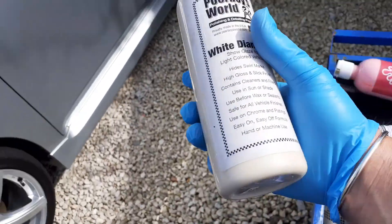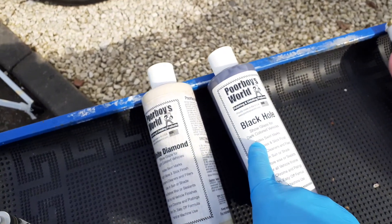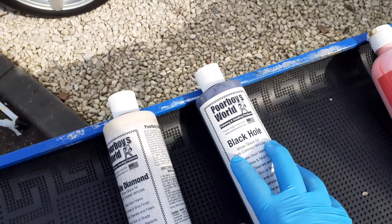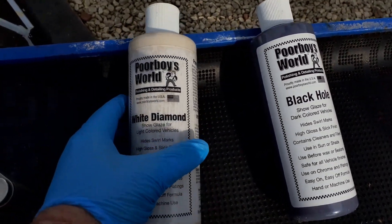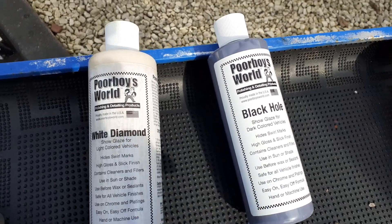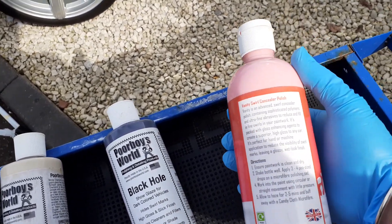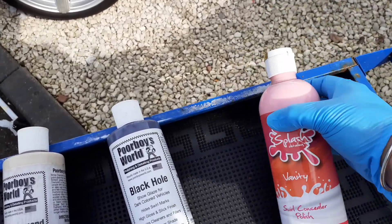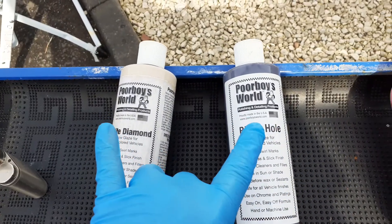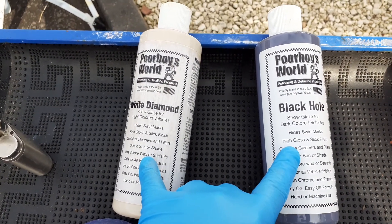Let me show you what I'm going to be using today. I'm going to be using Poor Boys White Diamond. Glazes in general — Poor Boys do colour-specific versions: White Diamond is for light colours, Black Hole is for dark colours. You can use either regardless of colour; the filling properties will always be the same. It's just that Black Hole would be better suited for darker colours for gloss enhancement. And just to throw in a maverick, there's also a swirl-concealing polish from Splash Detailing — it is a polish, it does have very very fine abrasives, and it does kind of fill and offers a reasonable gloss, though not on the level of these two. White Diamond and Black Hole don't contain abrasives but they do contain cleaners, which clean the paintwork as you use them.